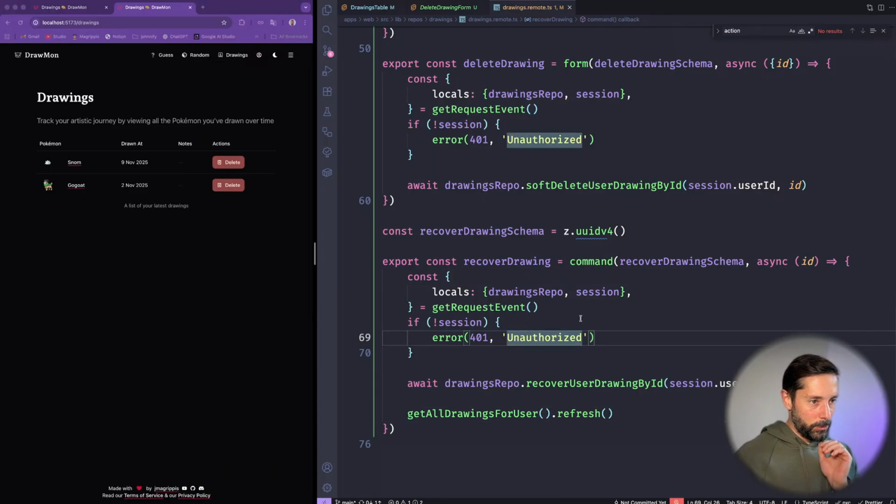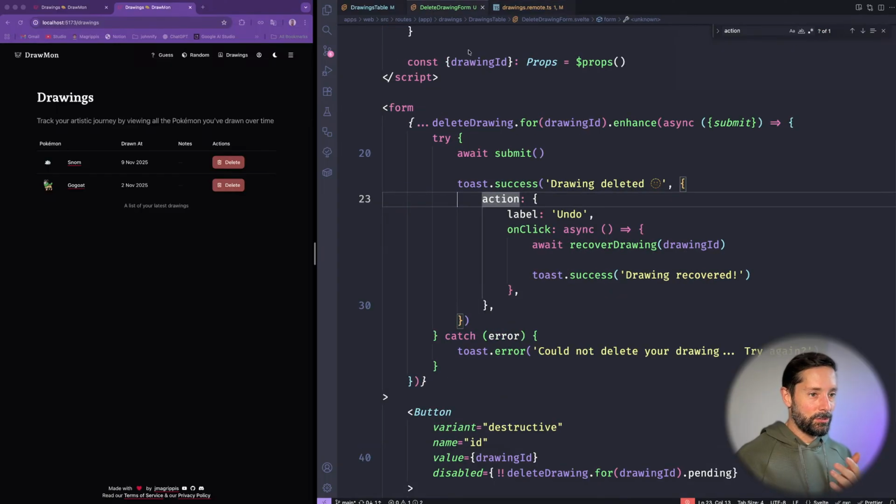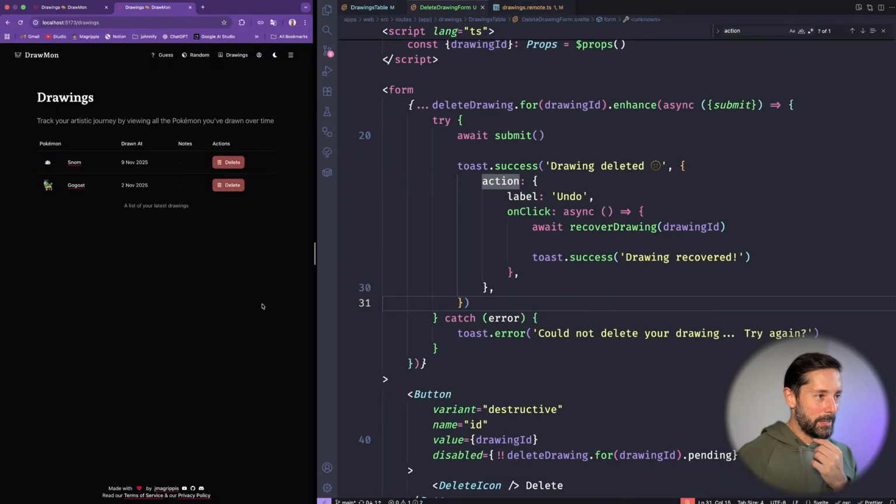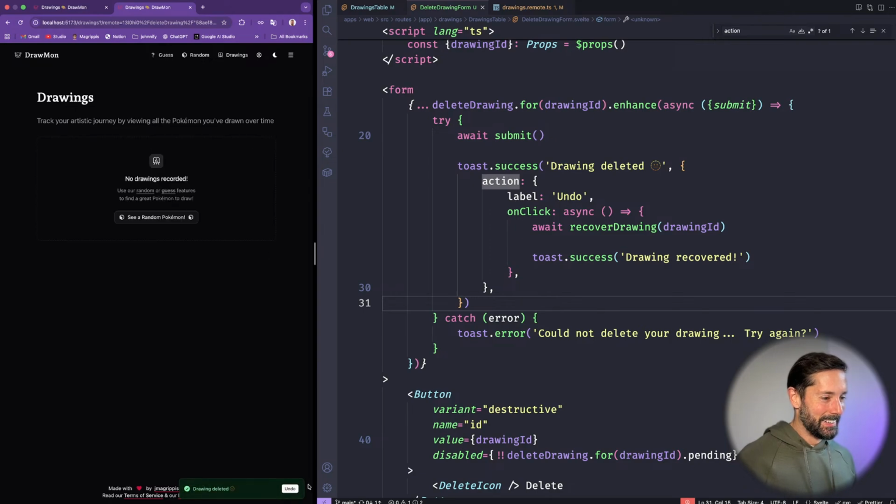Right, so do I understand this? We're using the command SvelteKit remote function, which unlike having a form on, because we're in a situation where we don't really want to have a form on the page, we want to keep our toast notification stuff simple. We don't want to make the undo button always be wrapped inside the form here.